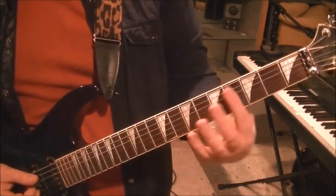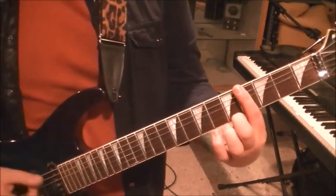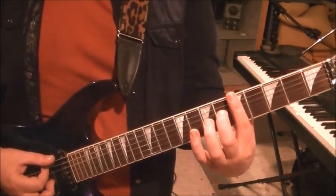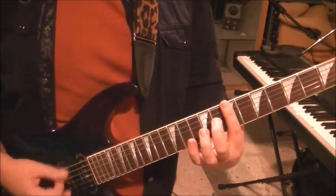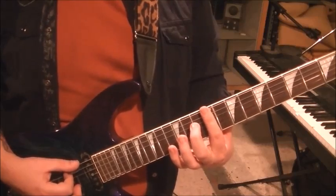Let's get through that. 4th fret E and A, palm muted 6 times. 5th fret E and A, all this is E and A, 10 times, palm muted. And then go to the 7th fret 6 times, E and A. 9th fret E and A, palm mute 10 times.